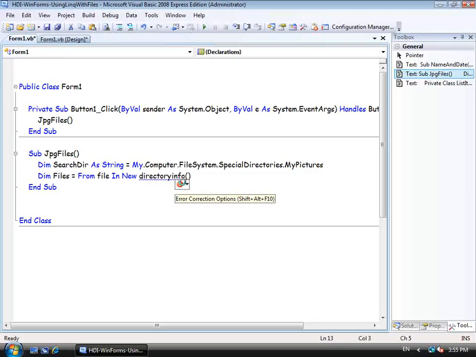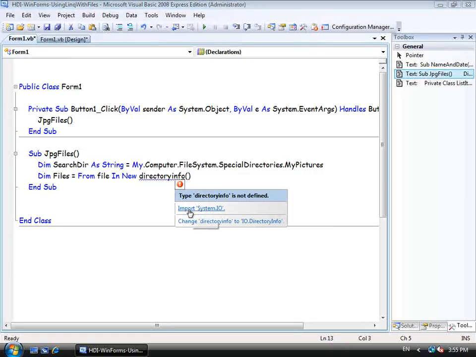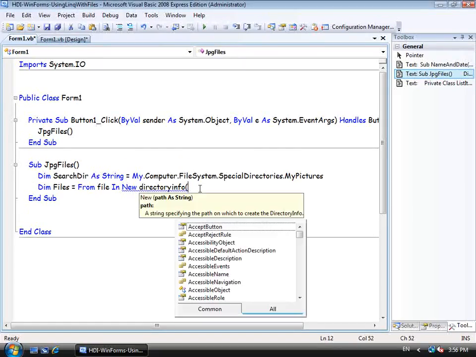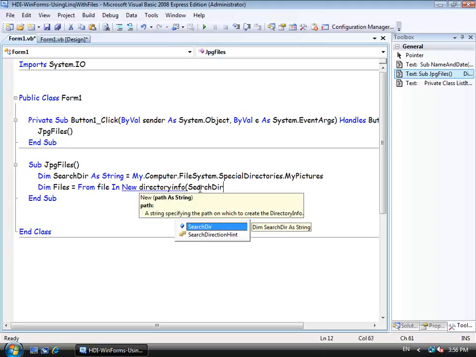And he tells me he doesn't know what that is. But he says I need to import System.IO. That makes him a little happier. Now, of course, he wants to know where I want to go get that from. And that's my search dir.